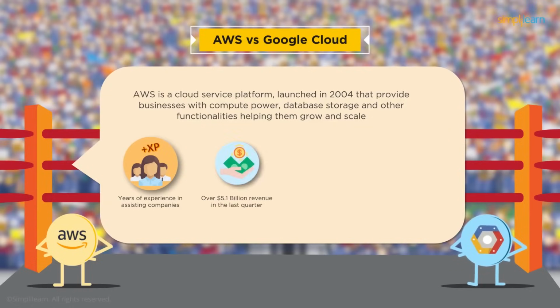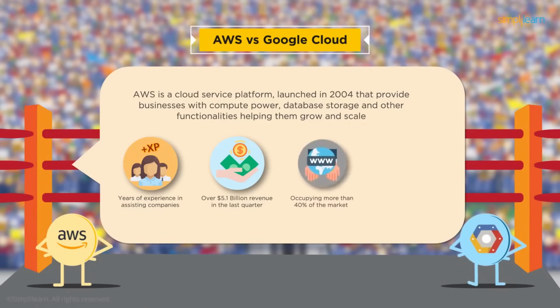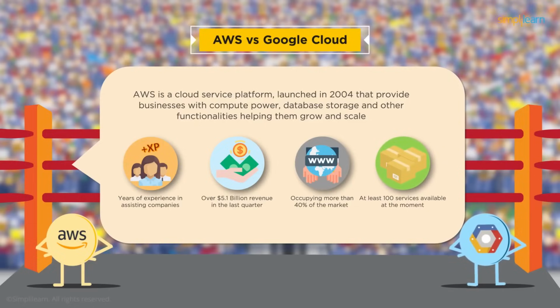Also, AWS had over $5.1 billion of revenue in the last quarter. This is a clear indication of how much faith and trust people have in AWS. They occupy more than 40% of the market, which is a significant chunk of the cloud computing market. They have at least 100 services that are available at the moment, which means just about every issue that you have can be solved with an AWS service.